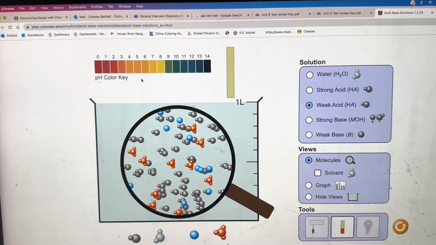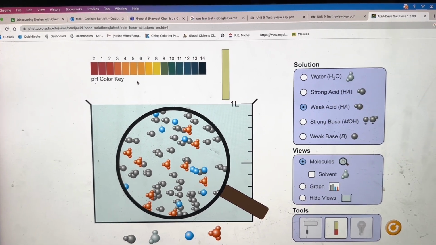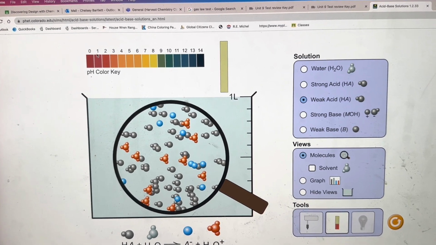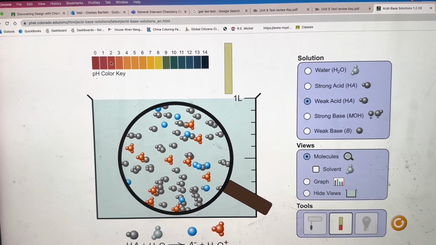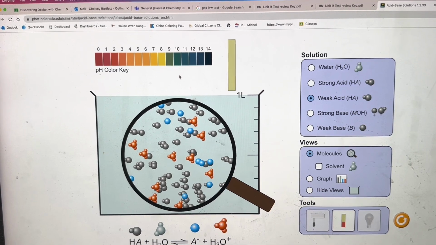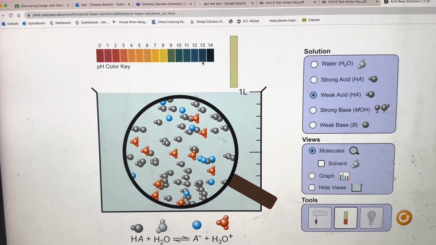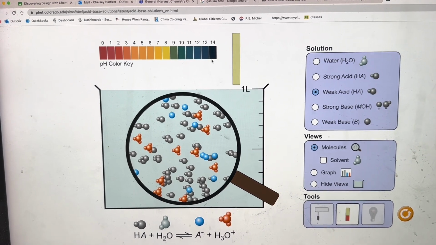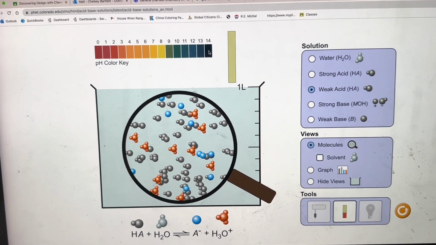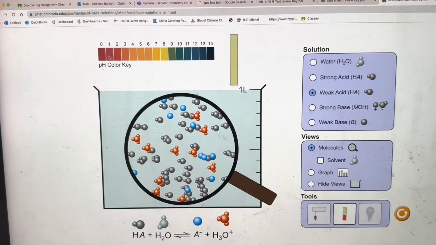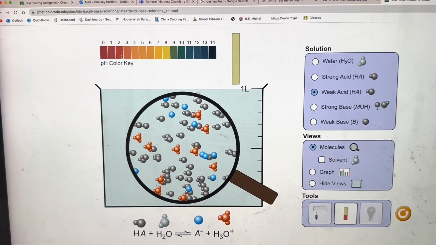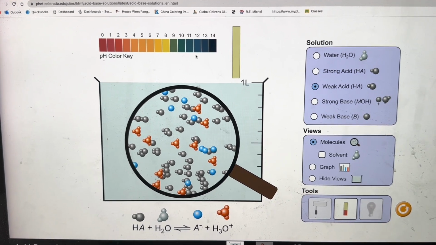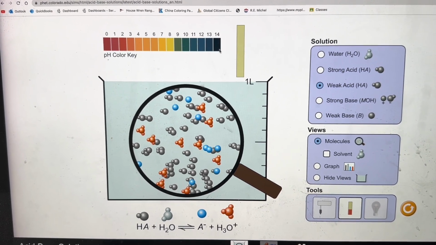Something that is a very strong acid will donate a whole bunch of hydrogen ions and will have a low pH. So we get these red colors, right? Our bases accept a hydrogen ion and, most of the time, make hydroxide. As a result, we'll have a very high number for their pH. So bases have a low pH. I'm sorry, I said that backwards. Acids have a low pH and bases have a very high pH, right?